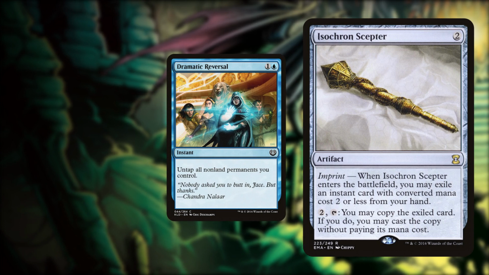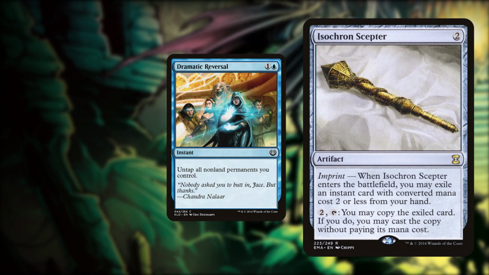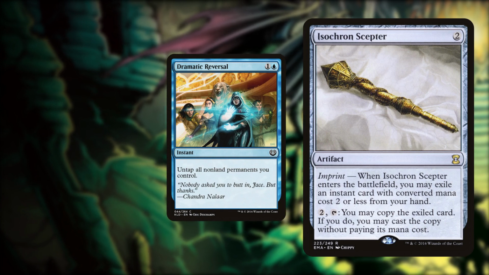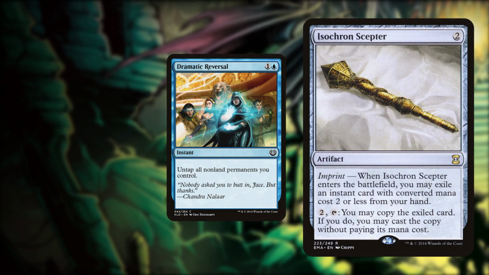In addition, we have the Isochron Scepter combo with Dramatic Reversal. This pair's been seen a lot in Magic lately, but on its own, it can do other things. As a pair, you just use it to untap all your permanents for infinite mana through your mana dorks and mana rocks. But the Scepter on its own, put counterspells or cantrips underneath, have a good time. Or the Reversal on its own, have a turn of extra mana.